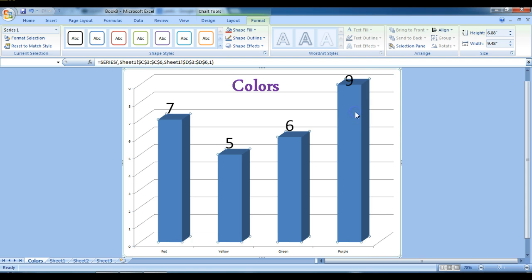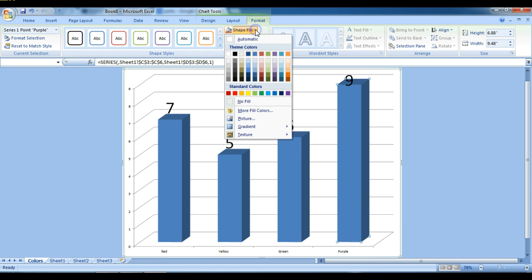Go ahead and click one time on the column. Notice that all the columns will be selected when you click one time. If you want a single column without the others being selected, go ahead and click on one of the columns by itself. At this point, you can change the color of that.